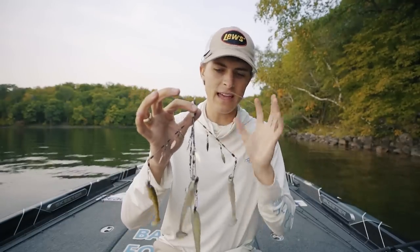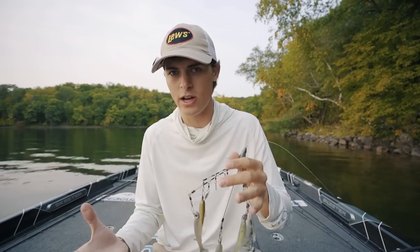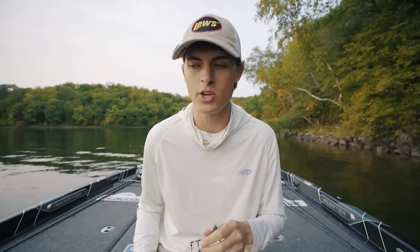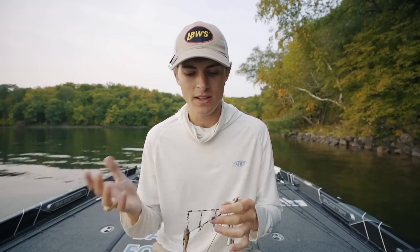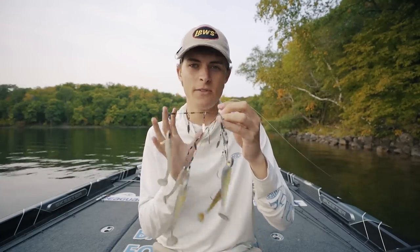This lure right here is the Alabama rig. A little bit of a history on this style chandelier style lure. I believe they started a long time ago in the saltwater community for big offshore fish trolling situations. And then somewhere along the line, somebody decided to make a smaller version and put swim baits on it and test it out for bass. And it worked unbelievably well.